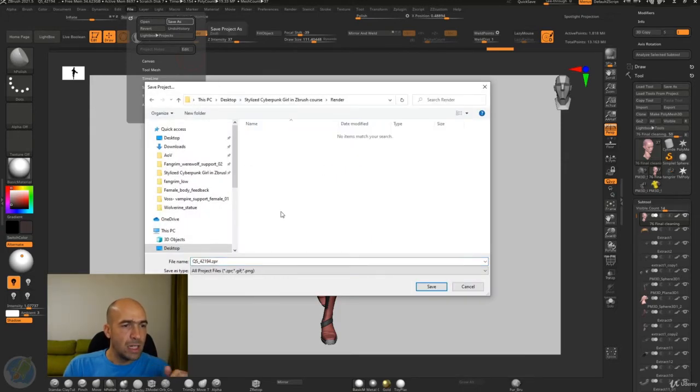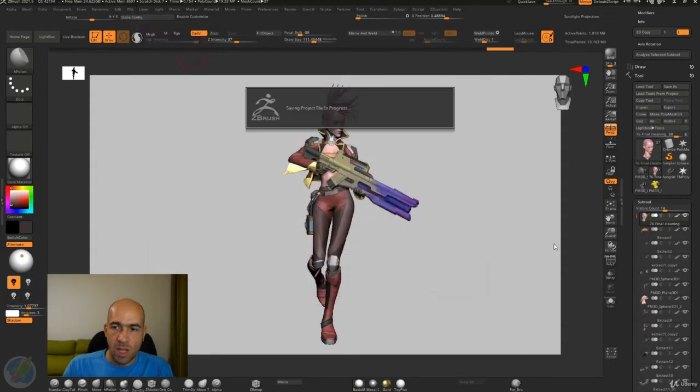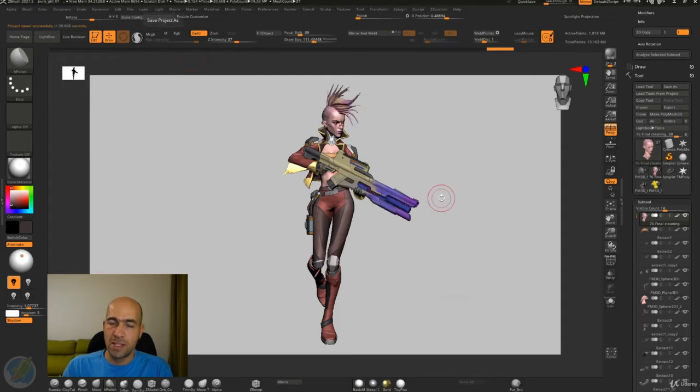We go to Render and save it here as Punk Girl 01, for example, and save. And I will tell you, by the way, it will save slowly because it's a big file and it has to write it into the disk.